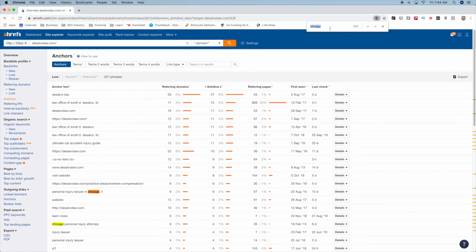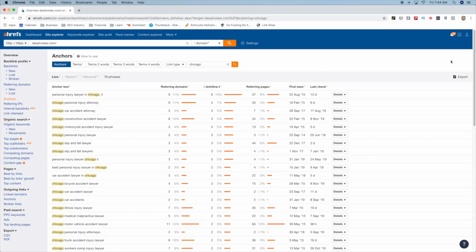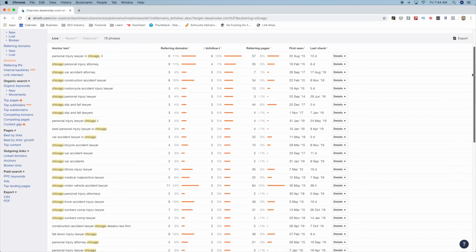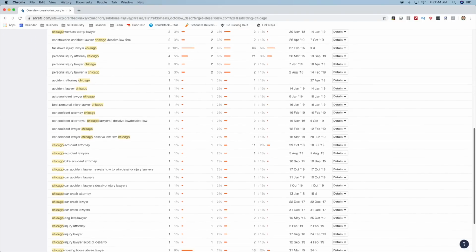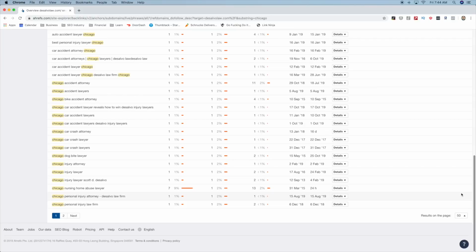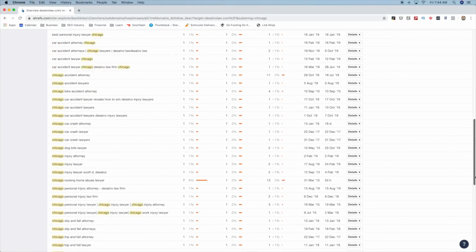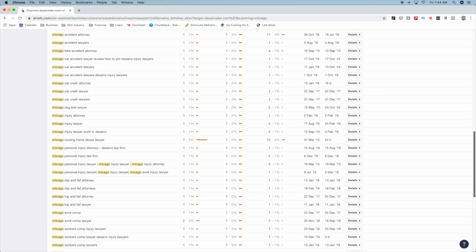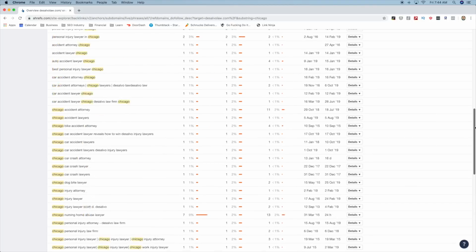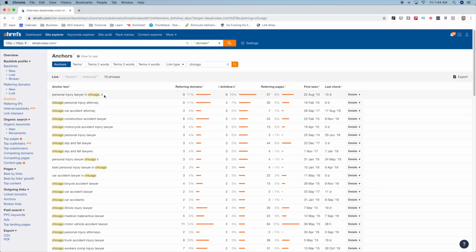One thing you can do on Ahrefs that's kind of nice is you can actually just do something like this once you know what the target keywords are, and then you can see all of the anchor texts that are using geo-targeted modifiers like this. As you can tell, it's not looking too good here. This is very over-optimized, and this is something that you just do not want to do. This just doesn't look good. Look at this strip of anchor text. This is not ideal. And so let's look at the types of links that are sending these anchor texts.